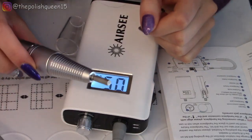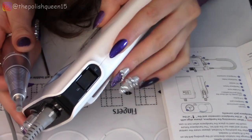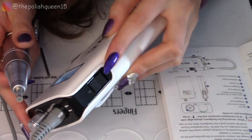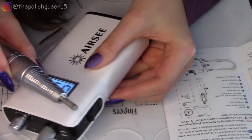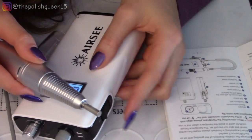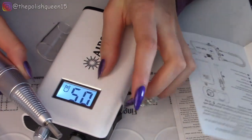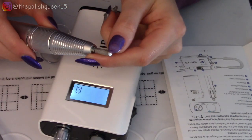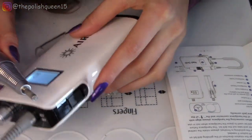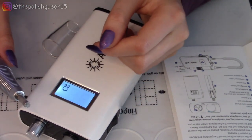Let's just put it on 5,000 RPMs. So right now it's on forwards. And I switched it to reverse, and it stopped, and now it's going the other way. That's cool. I'm not exactly sure when you would use this — I think it might have to do with if you're right-handed or left-handed. You can correct me if I'm wrong.